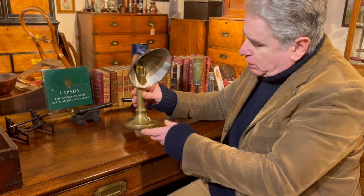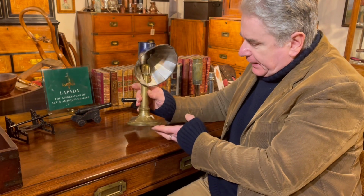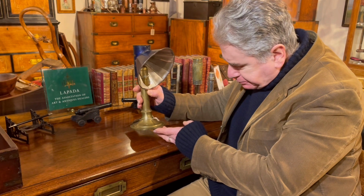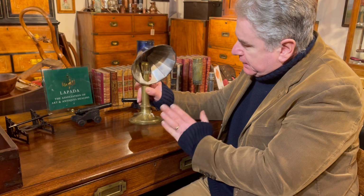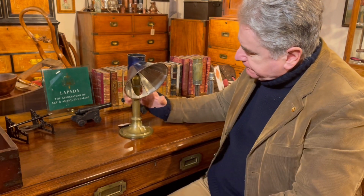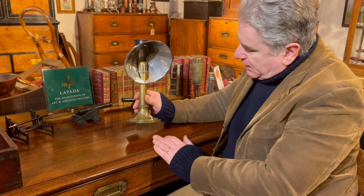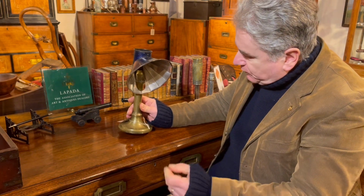This is a very good quality brass candle lamp with shade. Now, these are often mistakenly called campaign lamps, and they're not. The correct term for them is a student lamp. Basically they were made for use on a desk for anyone working, with the idea that this shade, which is pointing down and is reflective to the interior, will shine a light on the work that you're doing, therefore a student's lamp.